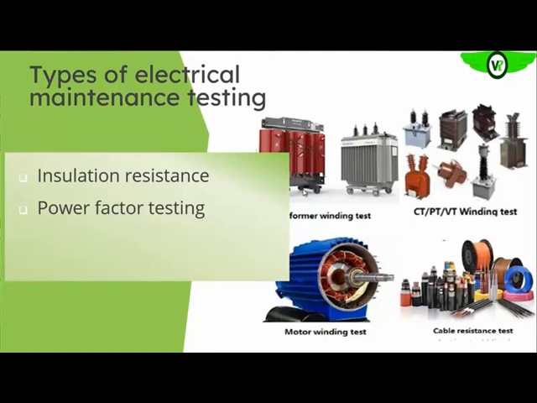Okay. We also have the high pot test. It also looks at the insulation. High potential test: the insulation is actually subjected to a very high potential difference, to ascertain the functionality of the insulation. Then we have the winding or low resistance test. Okay, this one actually helps us to look at the windings of the electrical asset or equipment.